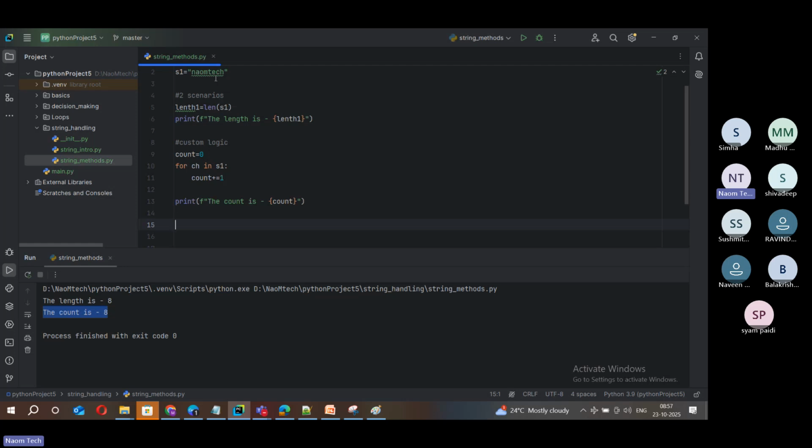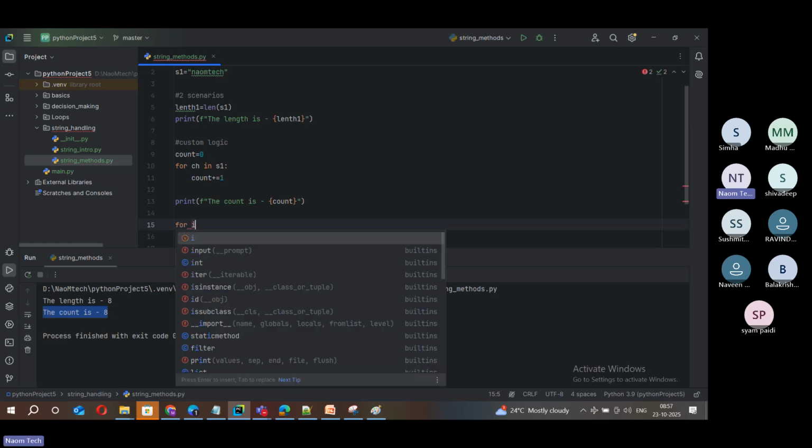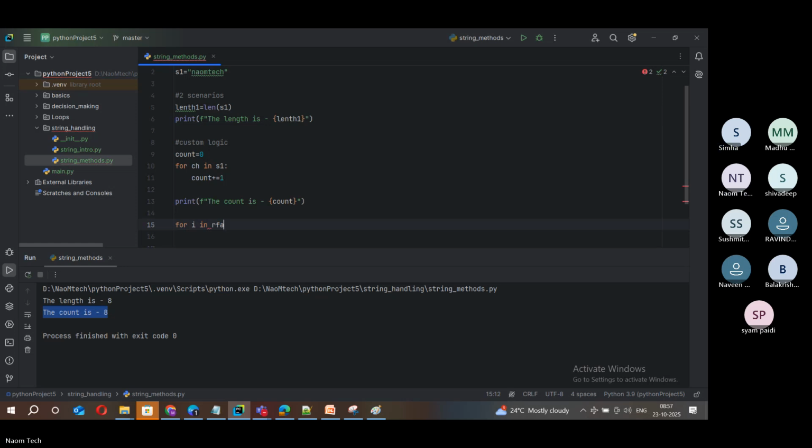So what do I need now? I have to get it with a for loop: for i in range of, okay, range of what? To reverse it, we have to set our index to which one, friends? The last index.